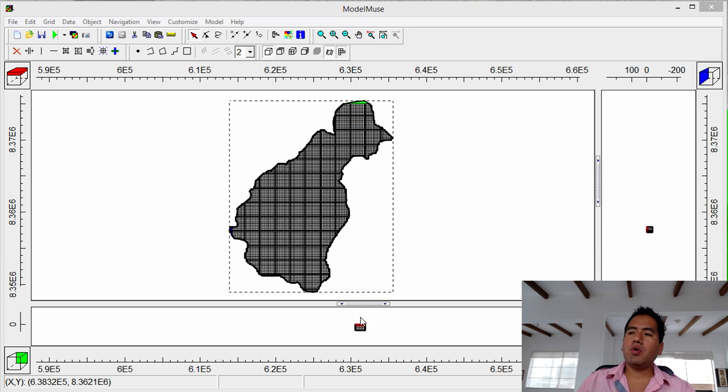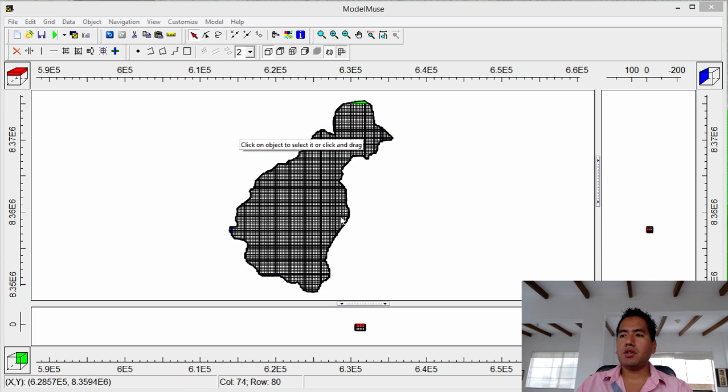Nothing will happen because you have said it by interpolation, but you didn't define the interpolation method that will go to model top.